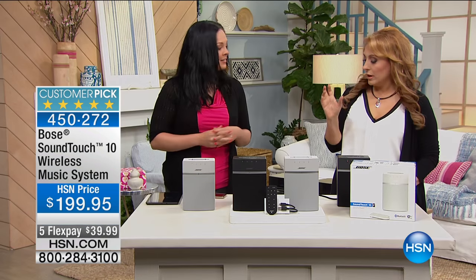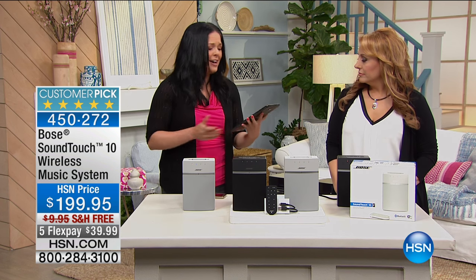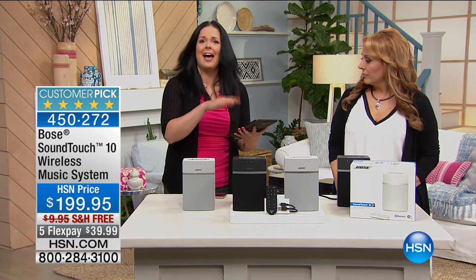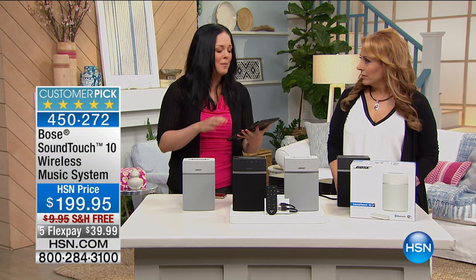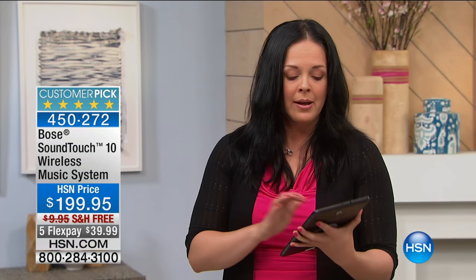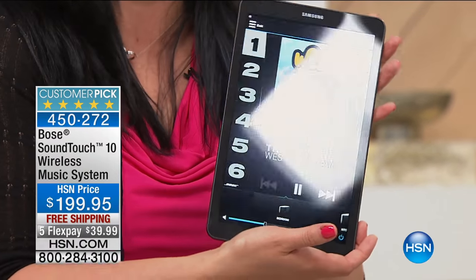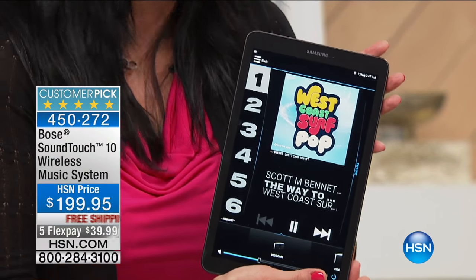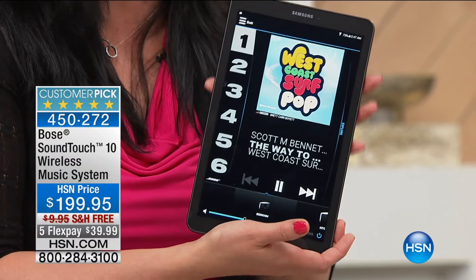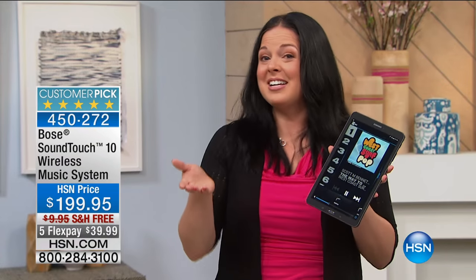That is all you need to do. You can do that on your smartphone or your tablet. I actually have it on my laptop too — I have the app on multiple devices at home. You're able to connect it to whatever is connected to your Wi-Fi system at home. The app is great. It allows you to make those six presets, whatever you want them to be. I use my favorite Pandora stations, my favorite Spotify stations, and a couple of internet radio stations I love at home. Plus, I made a playlist.